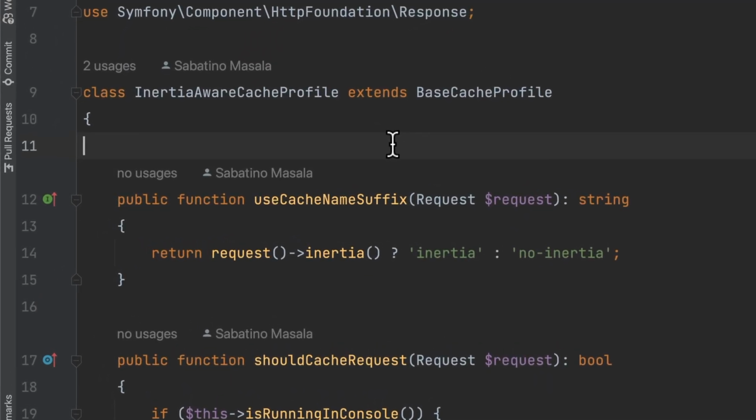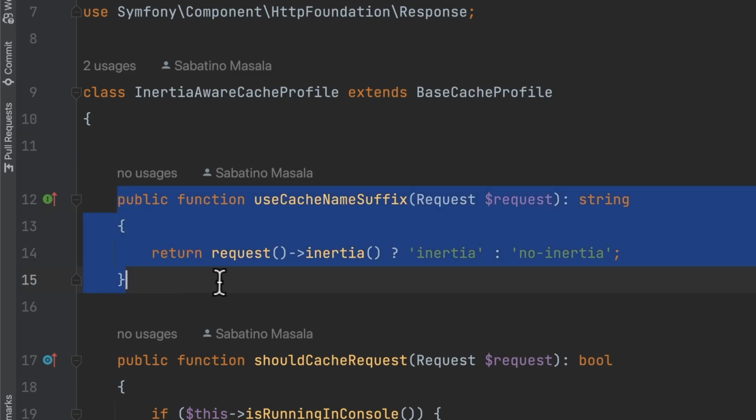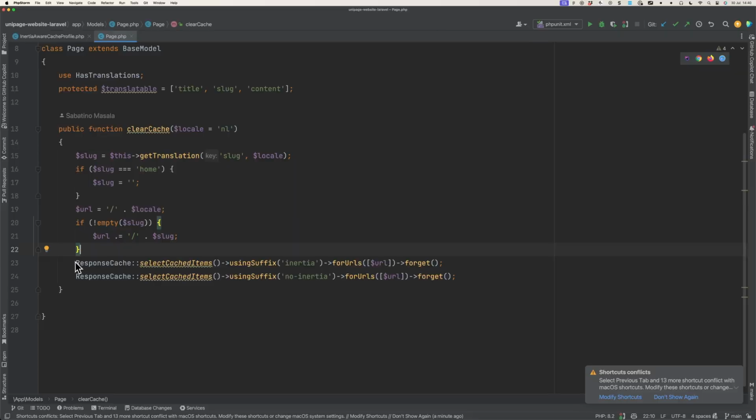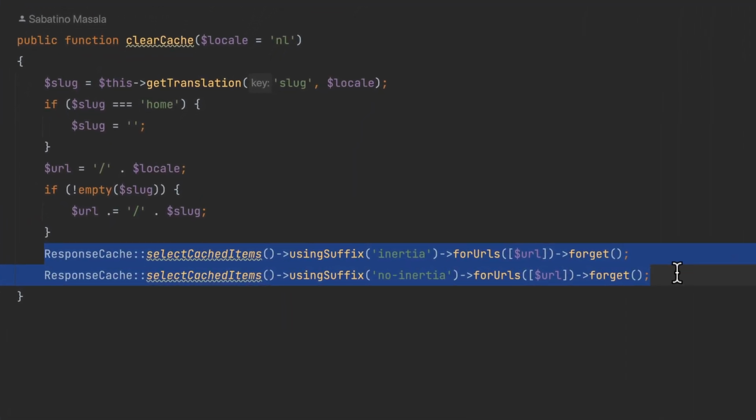Luckily, we can create our own Inertia-aware cache profile and allow both the HTML and the JSON representation to be cached by adding an inertia or no inertia suffix. And finally, whenever we update resources, for example, a page, we can invalidate both the JSON and HTML representation by calling forget on both the cached Inertia responses as well as the HTML responses.